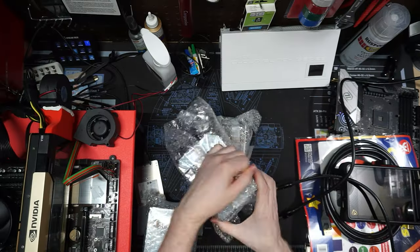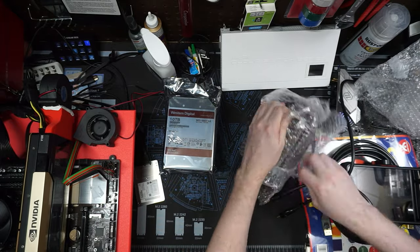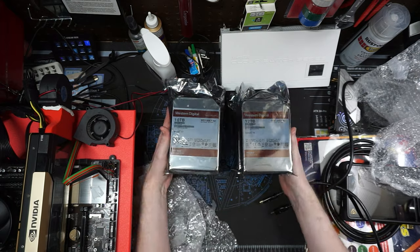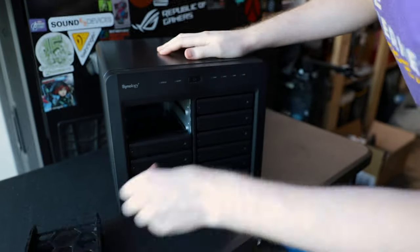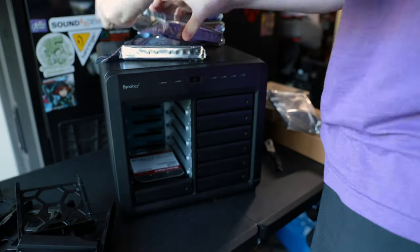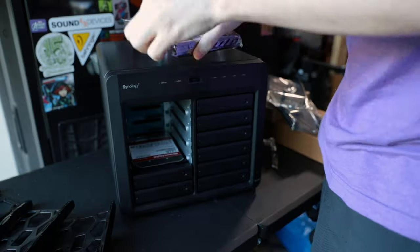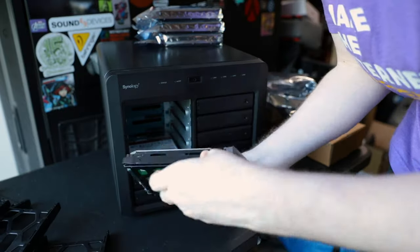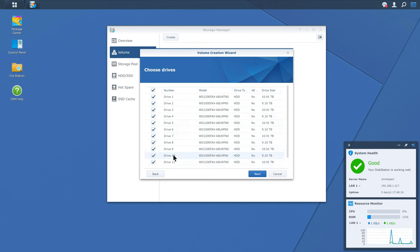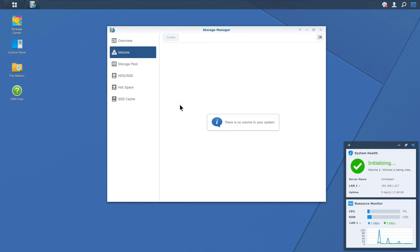The first step was getting my Synology NAS hooked up with these drives. We went with the DS2419 Plus — a 12-bay NAS that runs fairly quiet and keeps everything secure. I expanded it with a dual 10-gigabit SFP Plus networking card, loaded it with six 12-terabyte and six 10-terabyte WD Red drives, and set it up in Synology Hybrid RAID 2, which allows up to two drives of failover. That gives me about 98 terabytes of working space from roughly 132 terabytes raw.